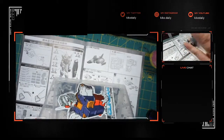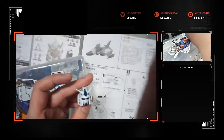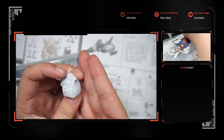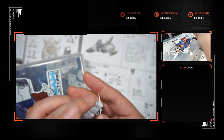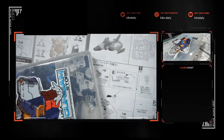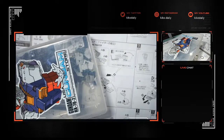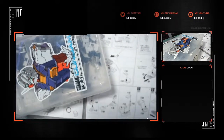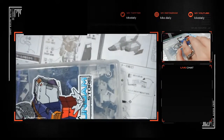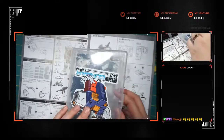I'll show you guys. So we built the head. We're gonna be building the body today. Let me adjust this because I don't build that far. I build closer to my body. Let's adjust that. Hopefully it stops going lower. So yeah, we're gonna be building the body today.